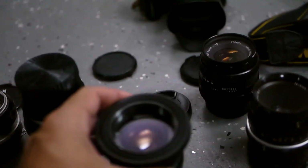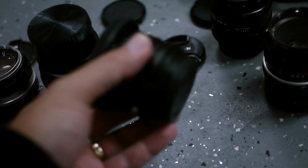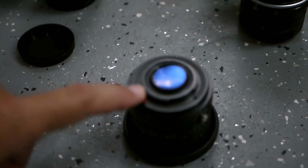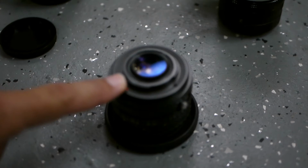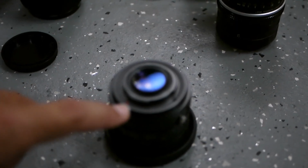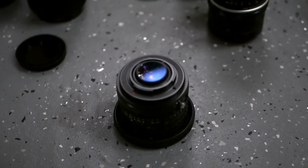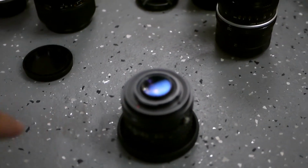And this is probably one of my favorite lenses for shooting portraits. This is a Nikon 50mm 1.8. But the difference is, let me flip this over so you can see it. The difference is this has an adapter on the back. The thing that's on the back of this 50mm 1.8 Nikon lens that I like to use is called a speed booster. I think Metabones was the first one to come out with a speed booster. That helps get some of your aperture back from the reduction that you get by putting an adapter on it. These are really full frame film lenses, so when you put them on a micro four thirds body, they don't exactly equate to the same aperture, and there's a big math problem out there for it, and I don't want to get into it. But this buys some of that back.